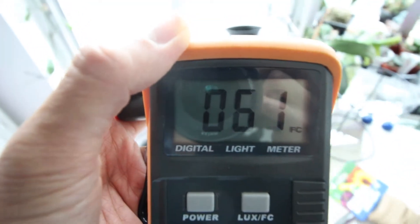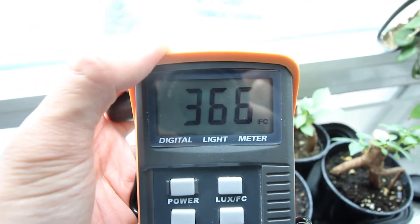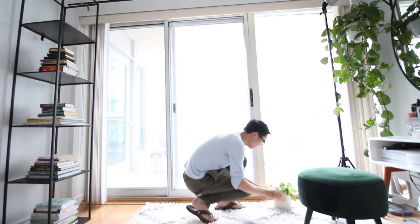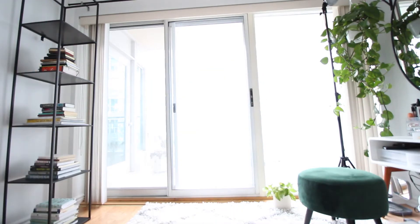Every day I take the pothos from the top of the shelf and bring him down over there. It might seem like a funny thing to do — isn't it all just bright indirect light? I wanted to take this opportunity to explain why the term 'bright indirect light' doesn't actually help you understand the dynamics of light. When you hear that term, your mind just fixates on the word 'indirect' and you think it means you just avoid the sun.